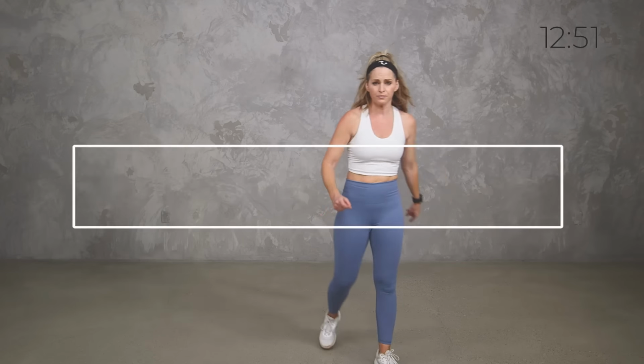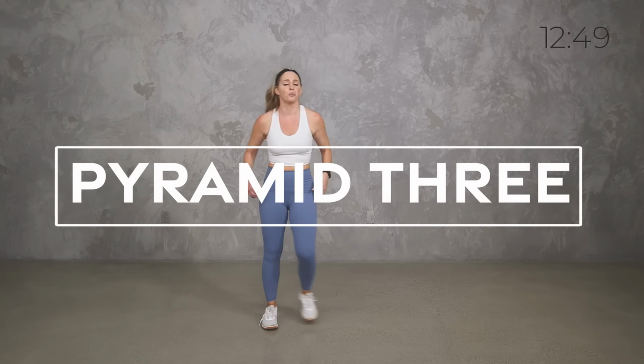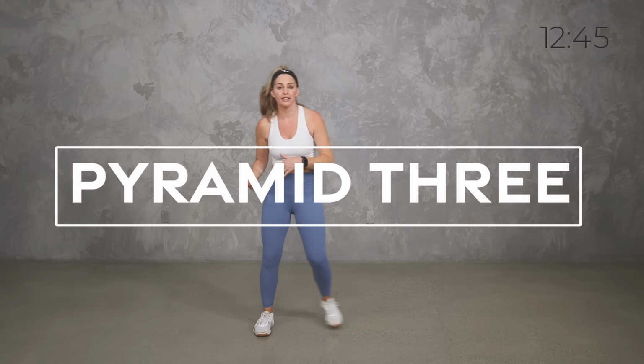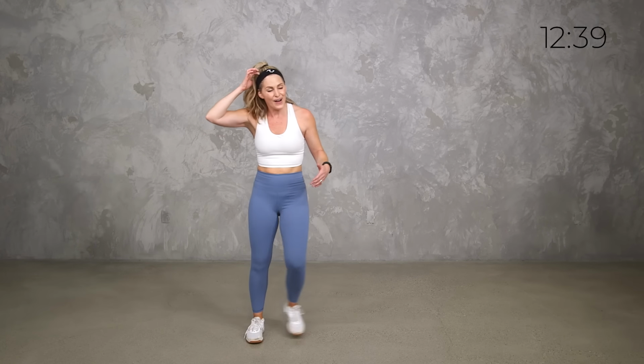Again, sometimes we get our interval training by lower intensity work intervals, not necessarily having really long rest periods, right? We're keeping our rest periods short in this. That way we can get you in and out of this workout quickly, but we're having some lower intensity work periods with those 45 seconds.